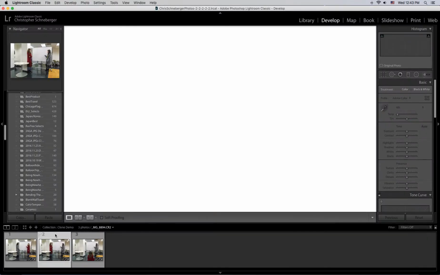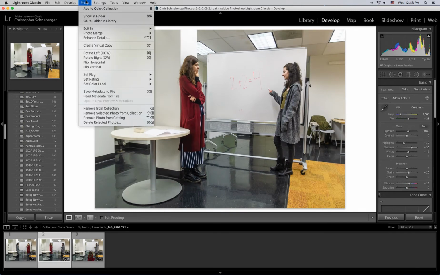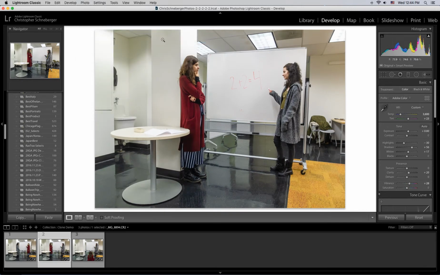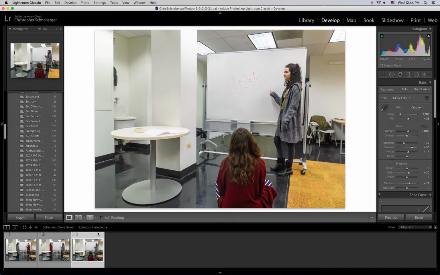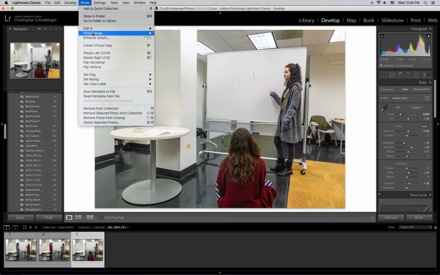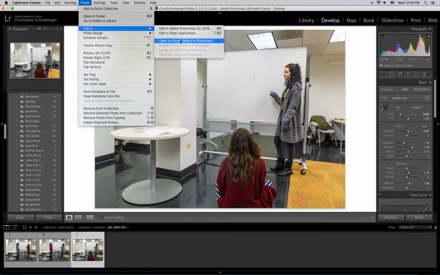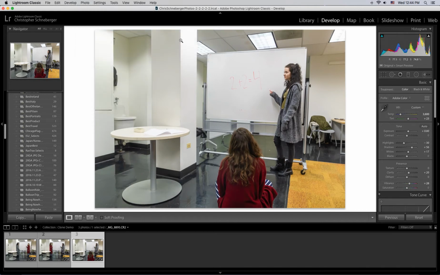Now I'm going to go back to Lightroom and choose the second image. Same process, photo, edit in, open as smart object. And there we have the second image open. And now I'm going to go to the third image, photo, edit in, open as smart object in Photoshop. And now we'll have three pictures open.